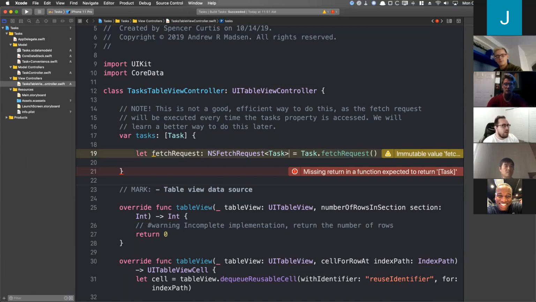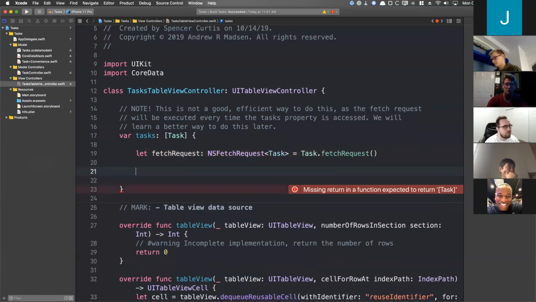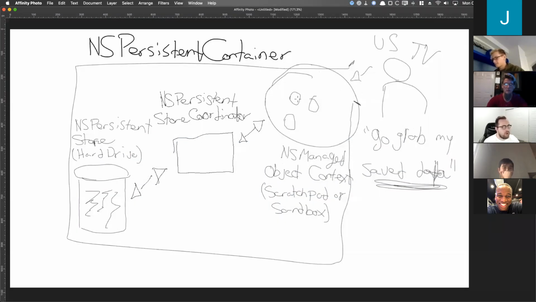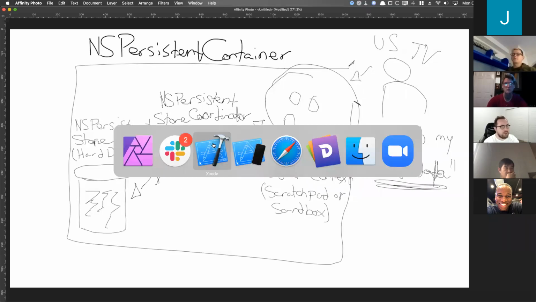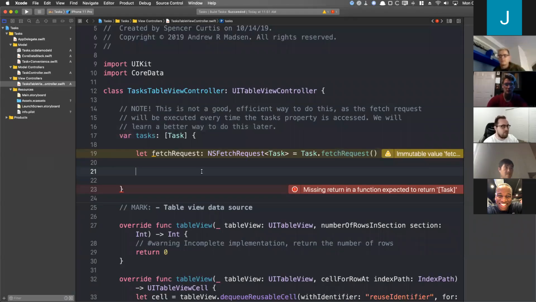So what we're saying here is we're creating an NSFetchRequest specifically that's going to fetch tasks, just for that. So again, if we had multiple entities, like task and person, this would only be fetching tasks. And what we do is we, again, have to go through our little window into the only thing that we can really access directly, which is our managed object context. So what we're going to do is ask the context to perform that fetch request.